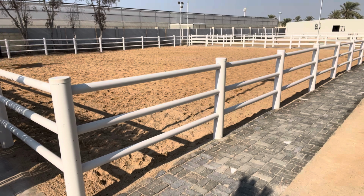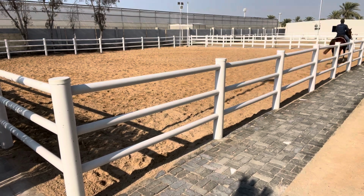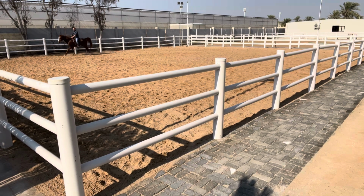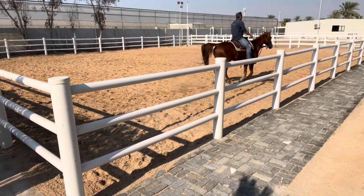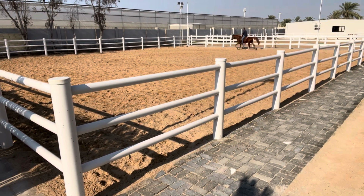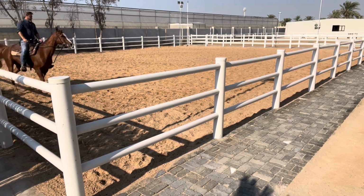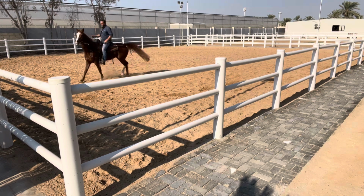I'm gonna give you guys a bonus today because what I'm gonna be working on a little bit, see if we can teach him the concept of moving his shoulders off my legs. Because I don't like how unbalanced he is, and he needs to be able to understand when I'm guiding his shoulders with my legs and shaping his head and neck a little bit so he's not falling into these turns, so that he can just bend his body into the same radius as the circle that we're doing. And it's not a difficult concept to teach. So hopefully, we'll be able to get that done today. At least give him a bit of a concept.